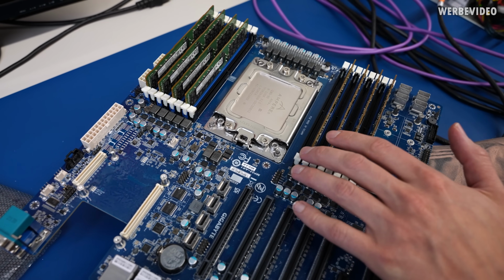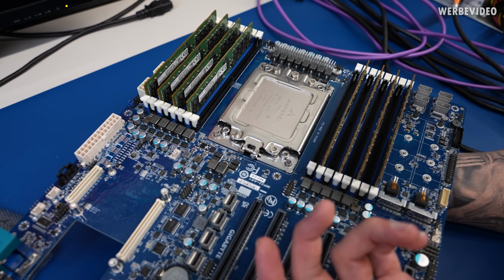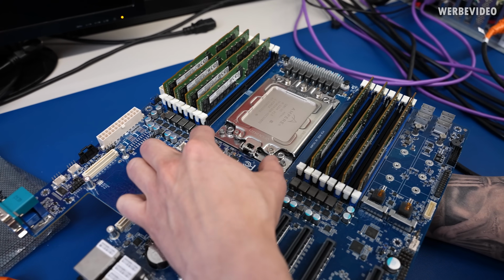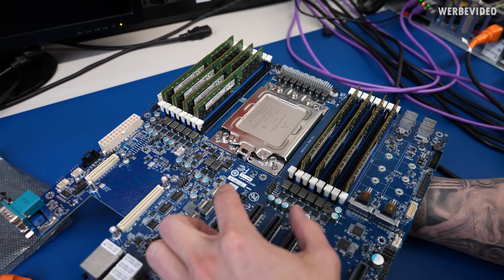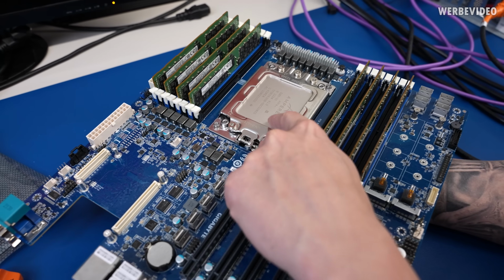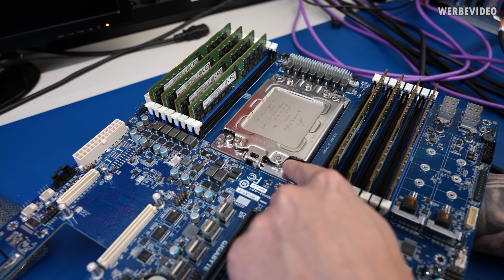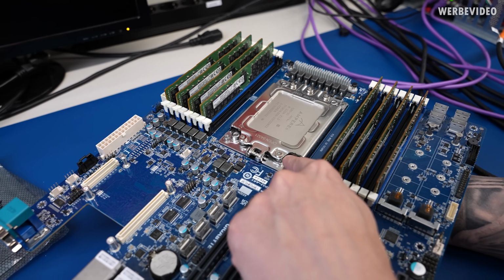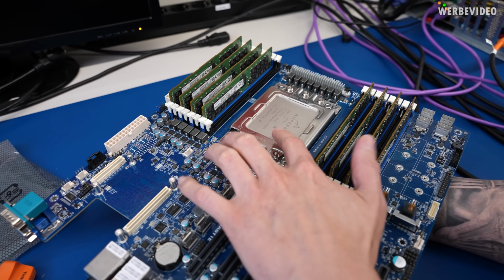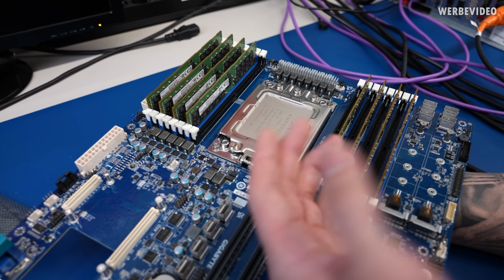Now you can also see what I was talking about earlier, that you might see compatibility issues if you try to mount any Intel or AMD cooler. Even if your mounting dimension would fit, it wouldn't fit on here, because you can see the IHS is sitting lower than this loading mechanism, which is quite interesting. It's also something I think I've never seen on any other platform so far. It certainly makes the manufacturing of the heat spreader easier.